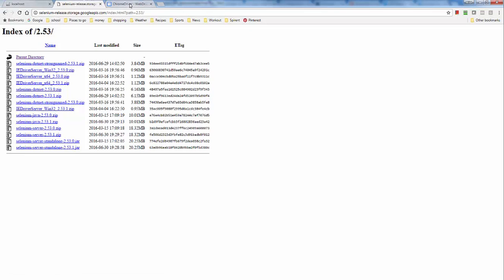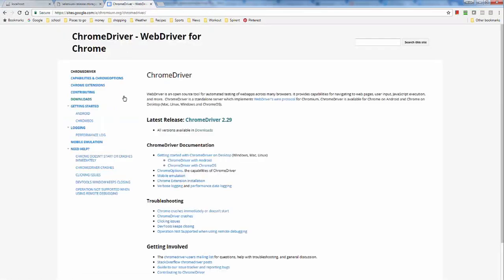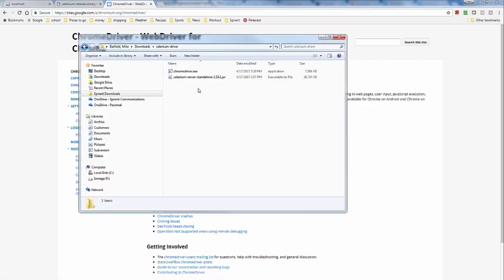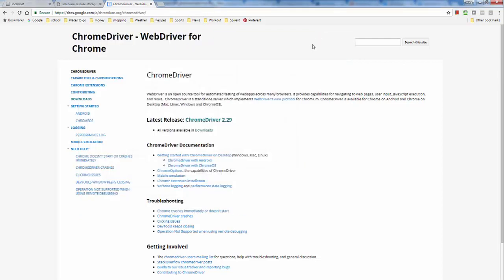The other thing you need to download too is the Chrome driver. In order for the grid to work with Chrome, you have to have the Chrome driver, and you have to add the path. What I did was download these to the download directory. I probably should put these under root, under something like Selenium driver, so it's more permanent. But then I added this path, so that was some of the prerequisites before I got started.